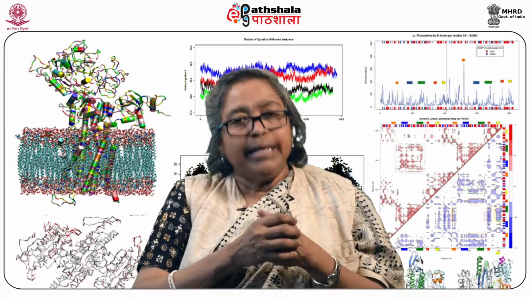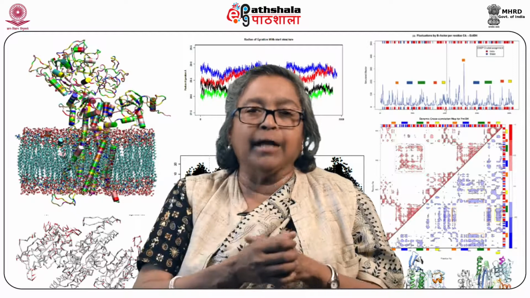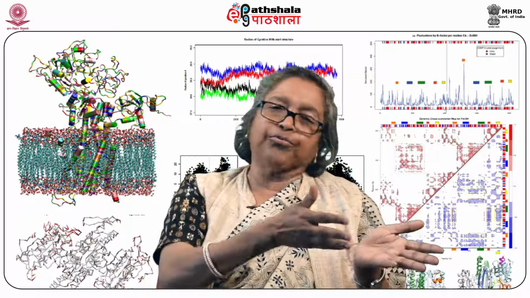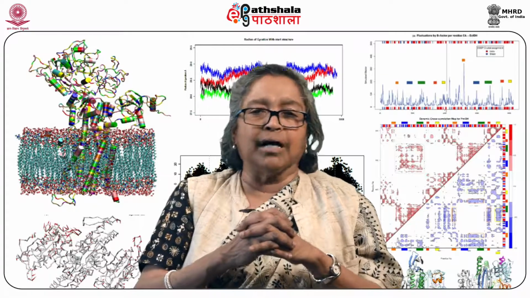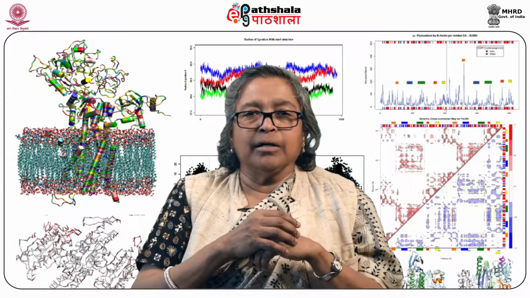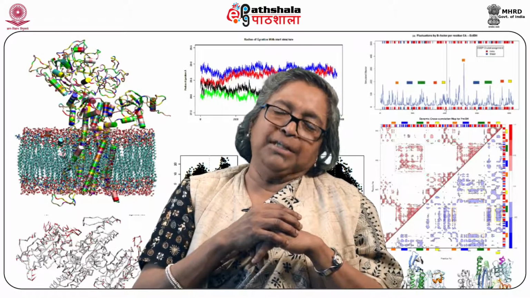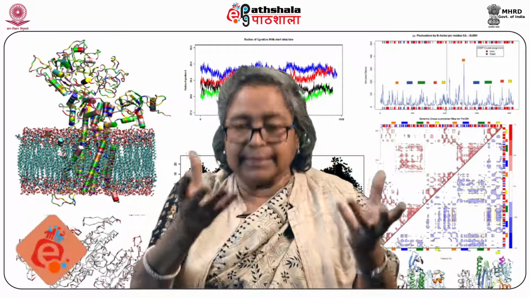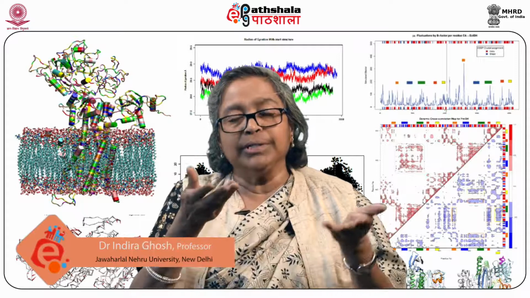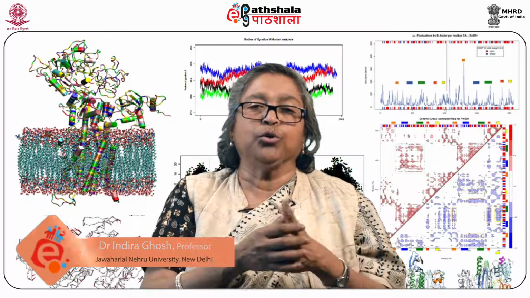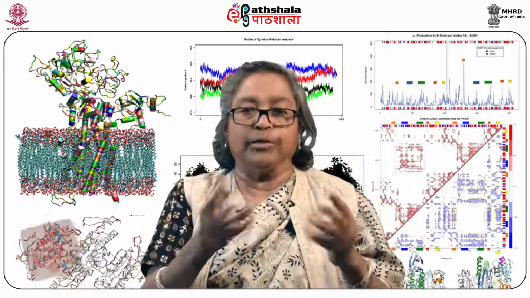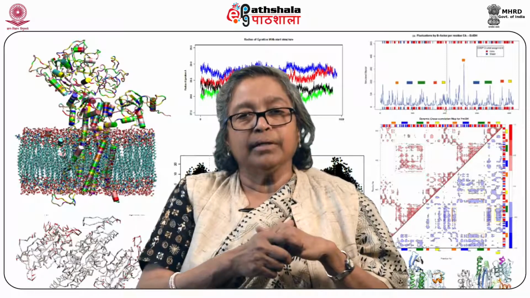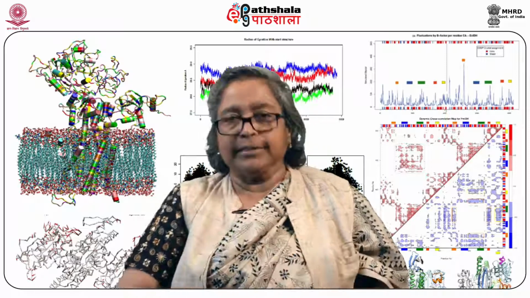So many times we omit the entropic part and we just assume that while binding or free, the entropy contributions are not so important, which is not a correct estimation, as we find more and more new proteins and many protein structures are elucidated. And when you do this comparative study, I have also tried to show you with two examples how you can compare your data with experimental as well as theoretical simulation. Thank you.